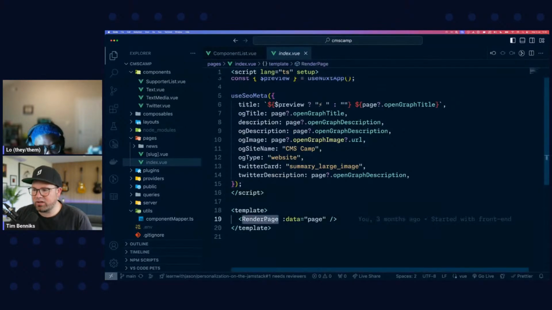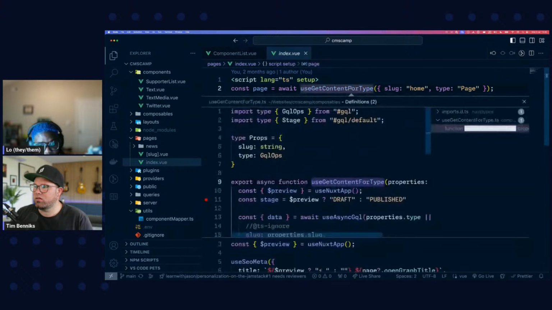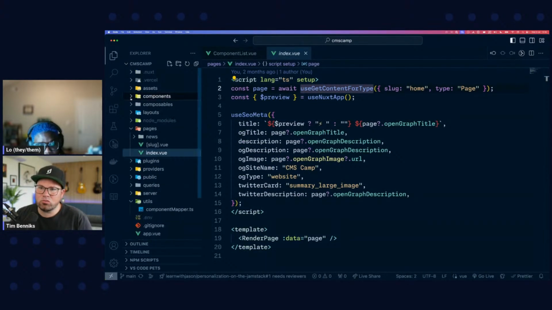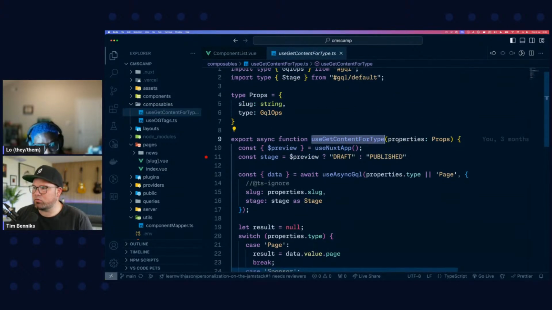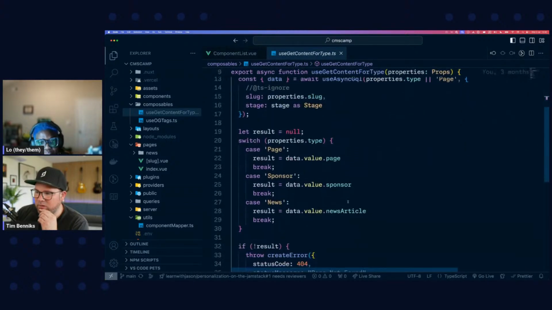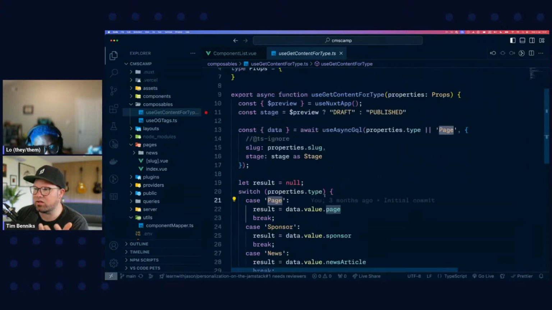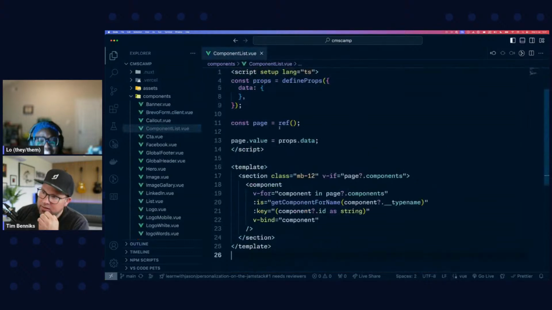And so here I have this render page component and it looks at the page data that it gets back. I won't go too deep into how we query that because there's some other code here I can quickly show. And that gets a little bit into Vue.js land, how that would work. We get content for type because we have pages, news articles, a few different things. And basically here, if it's a page or a sponsor or a news article, it returns certain things. And this wraps the GraphQL queries. Let's not go into that now, because we can talk for 5 hours. It's just not worth it.